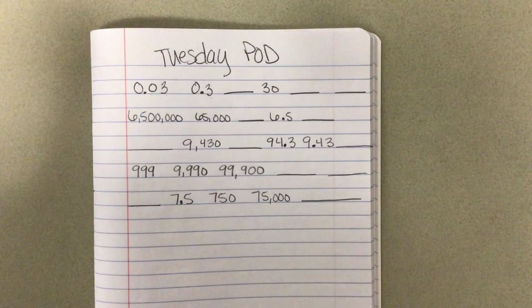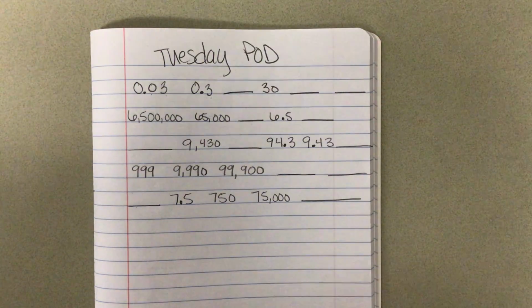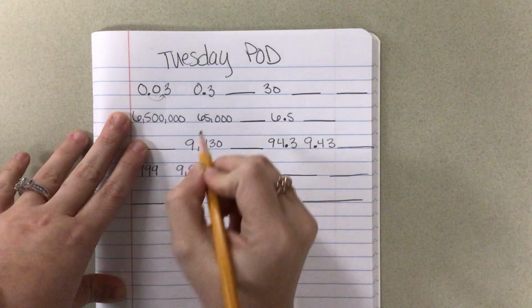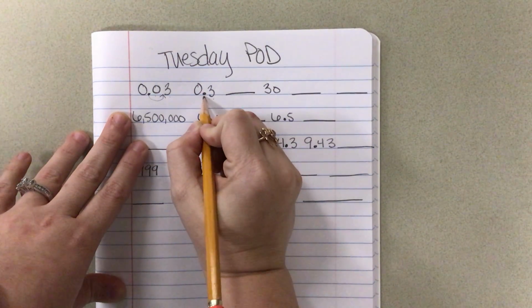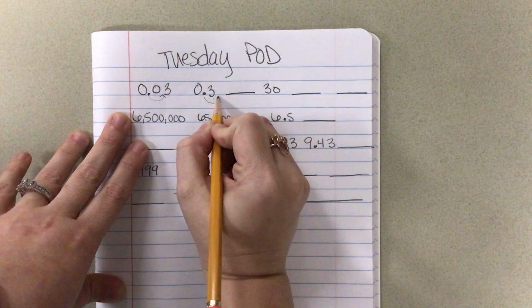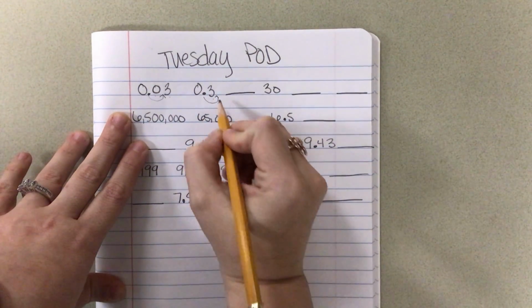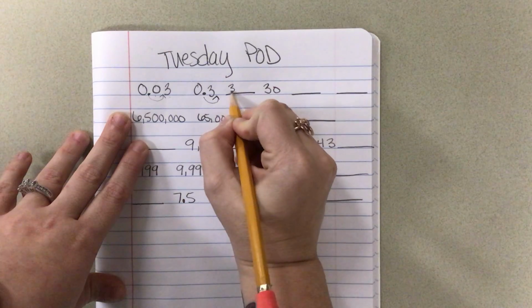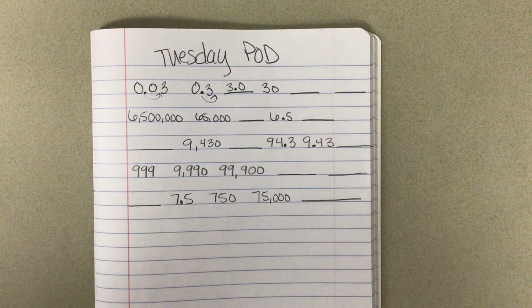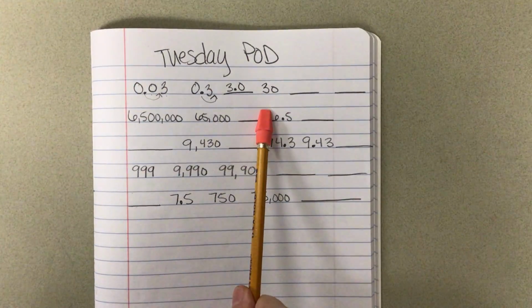So now if we're going one place value larger, so we moved in that decimal, what do you think we're going to do with this decimal? We're going to move it in one place value. So now our answer is going to be 3 wholes and 0/10ths. Now let's see if that works with this number.